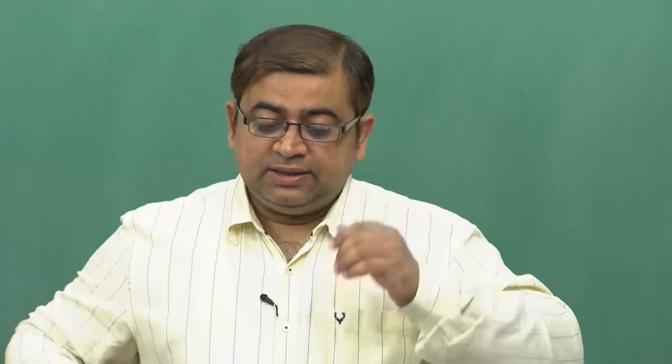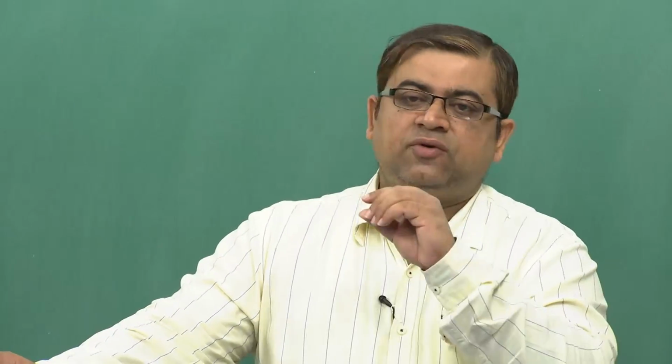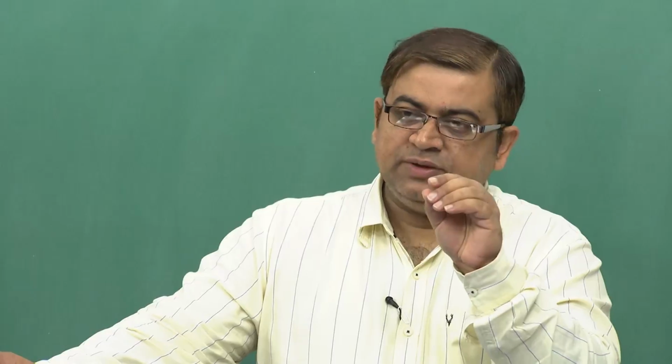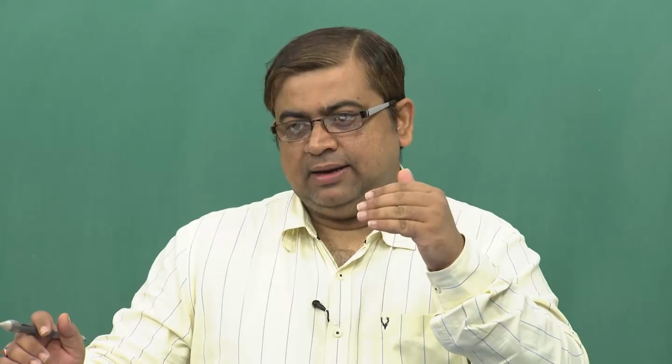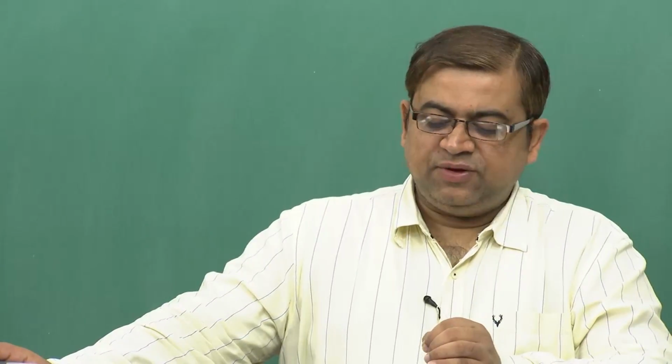So, after the ion implantation, the dopants are distributed in a layer on the silicon substrate or surface, and subsequent annealing would redistribute the dopant atoms, so that you can actually even go sidewise and affect certain zones or regions completely in terms of layers. And as you know, these are very useful, because as I told you in the bulk micromachining case, if I had a layer of oxide, or let's say a layer of P double plus material buried within some particular depth of the surface, we could use that as an etch stop layer, so that you can only etch up to that and not beyond. Those kinds of situations in MEMS are where these dopants are very, very useful.